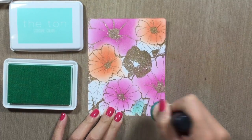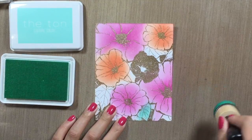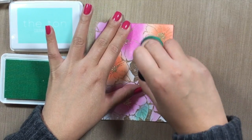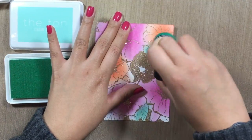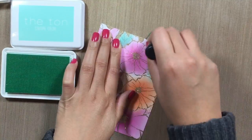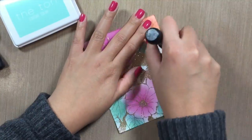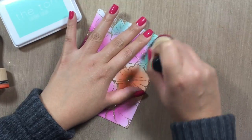This is one of my favorite minty inks, and it's a really gorgeous ink to stamp with, but also to blend with. Now the embossing powder that I used was a glitter embossing powder, so just a warning or disclaimer. If you're going to be blending with your inks using heat embossed glitter embossing powder, you're gonna get glitter everywhere because some of the glitter is going to come off as you blend.